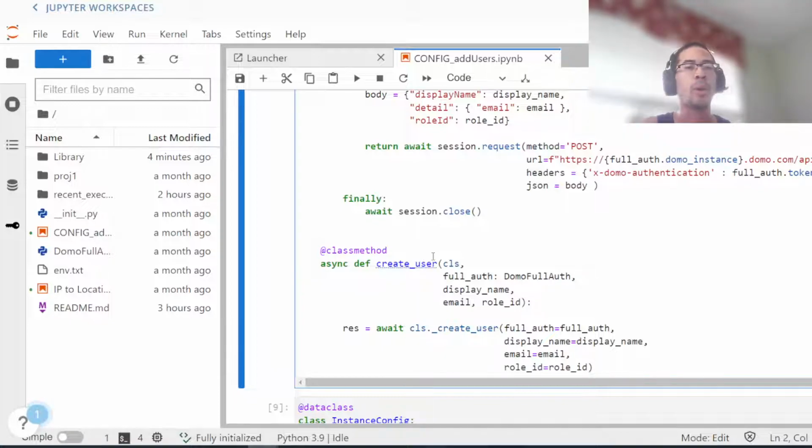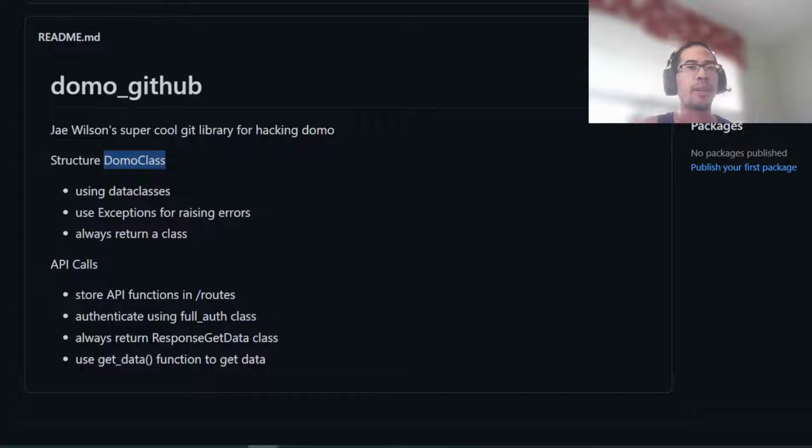Okay, so what we'll learn is how I structured my Domo classes and then how I broke up the code to make it maintainable, though again, I'm by no means a great developer. Because as I said, the function for getting an auth token, I only want to write that once and never write it again. The function for getting a data set from Domo and then structuring it into a data frame, I want to write it once and never again. So we'll put the methods that interact with the Domo class inside the Domo class.